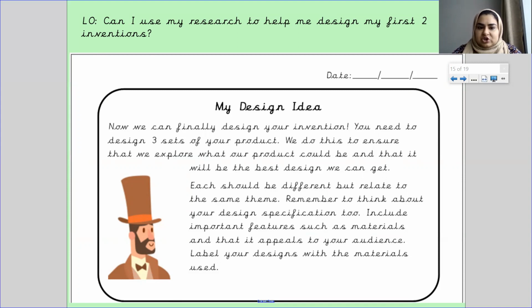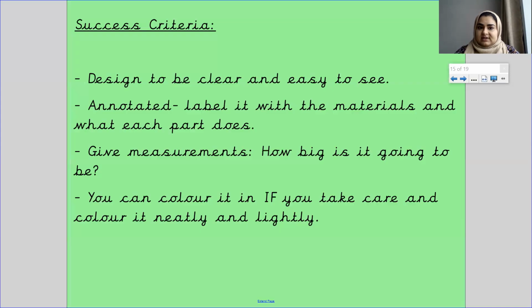We do this to ensure that we explore what our product could be and that it will be the best design we can get. Each should be different but relate to the same theme. Remember to think about your design specification too. Include important features such as materials and that it appeals to your audience. Label your designs with the materials used.